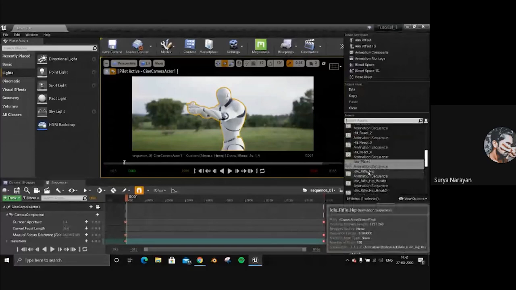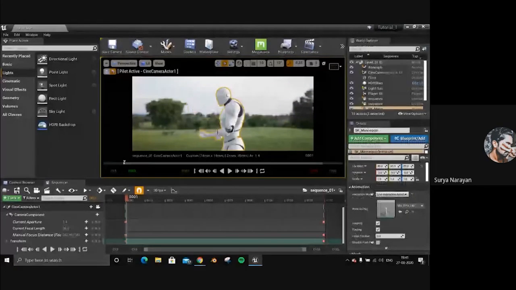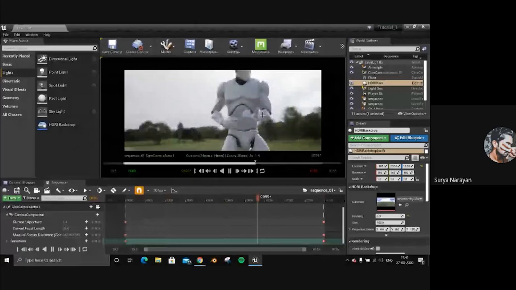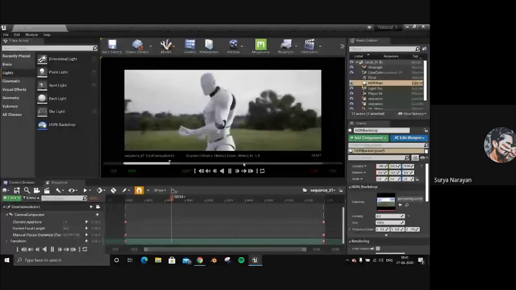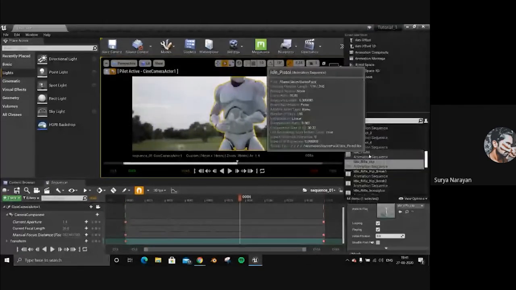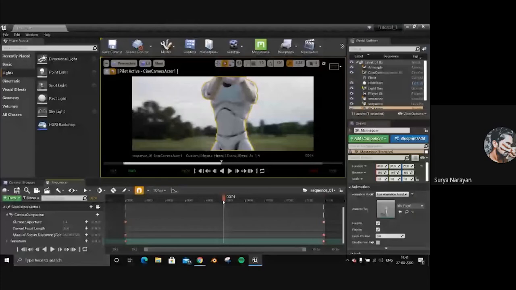Okay, now we have this position of our character. Now he's holding like a shotgun or something. Now I'm going to change it back to my idle rifle, idle pistol.